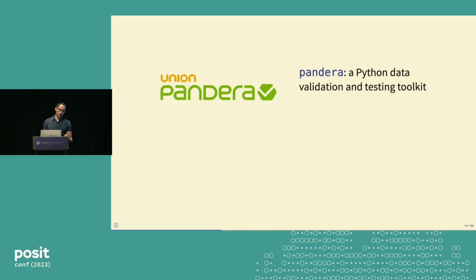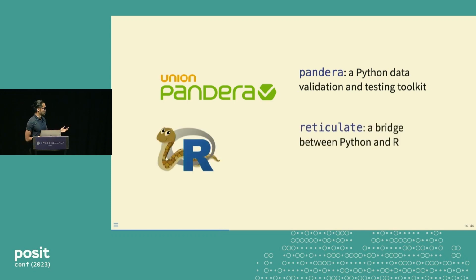So as I said, Pandera is a Python package. It's a data validation and testing tool. And in this talk, I'm going to show you how you can use it with reticulate, which is an R Python bridge where you can interchange data, functions, and objects between the two runtimes.